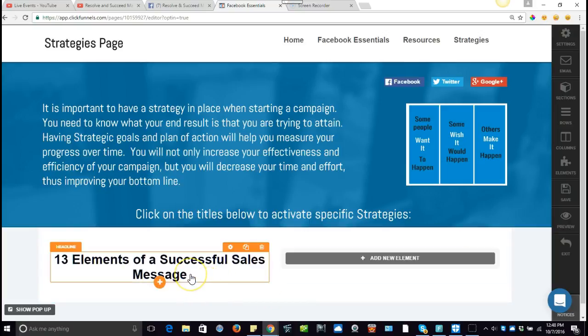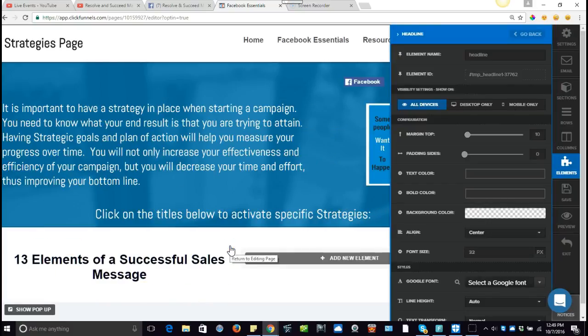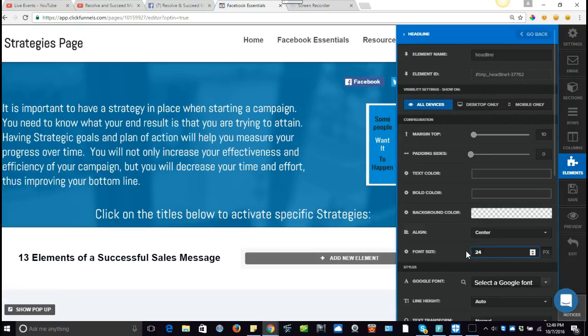I want it all on one line, so now I'm going to go to the edit bay and edit it. So I'm going to make sure that I have the orange outline around it, and click on the cog, and it's going to bring up the edit bay over here. I'm going to go into configuration and go down to font size. Now you can change the font size either by clicking on the down arrow to make it smaller or the up arrow to make it bigger, or you can highlight this and simply choose whatever size you want, and that works really well. So now you see it's much smaller, it's all on one line.